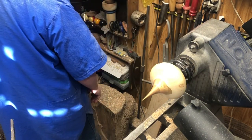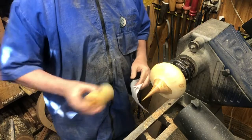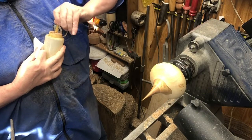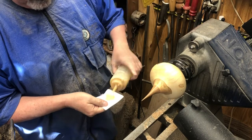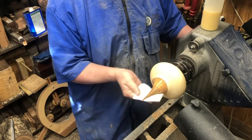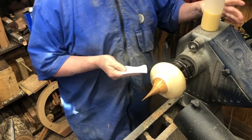Tell you what, let's do, haven't done this for a while. We'll do something a little different from what we've been doing here recently. We're going to put some OB Shine juice on here. Another mixture of common materials. It is 1/3 shellac, 1/3 boiled linseed oil, 1/3 denatured alcohol.